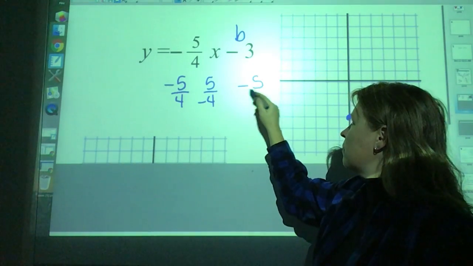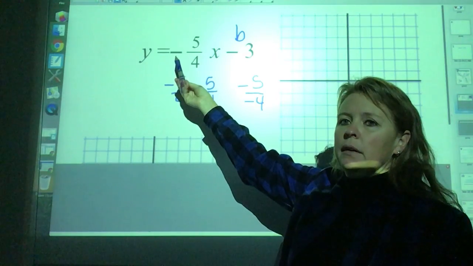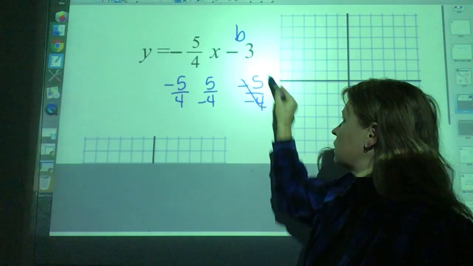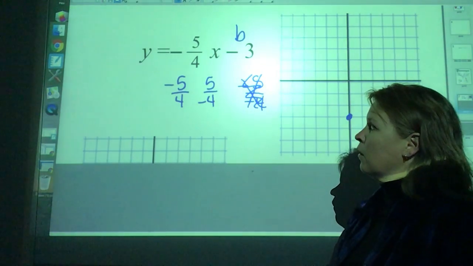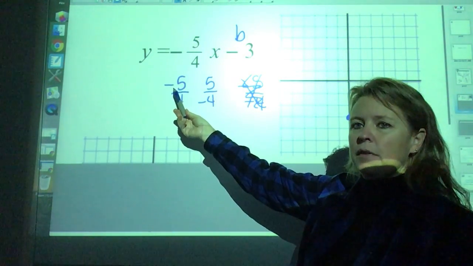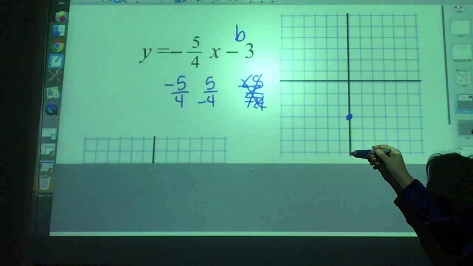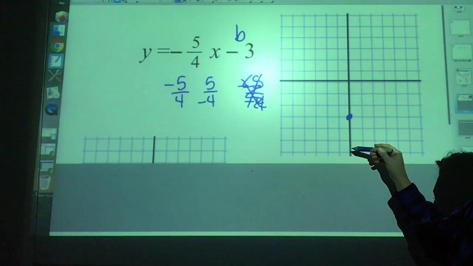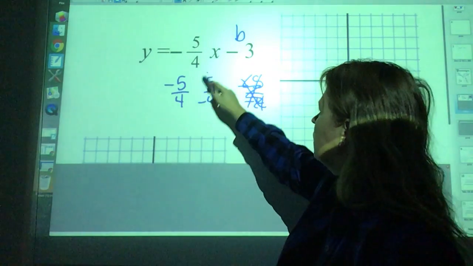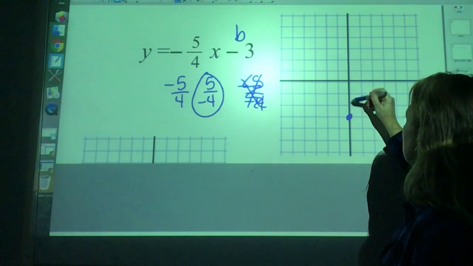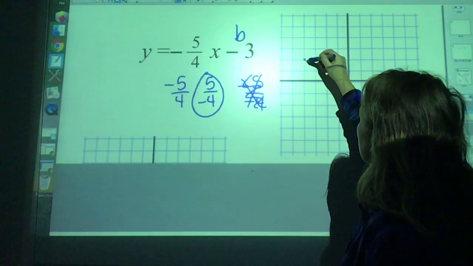Be careful, you can't make them both a negative because 2 negatives make a positive, and we're going to have Cliff going uphill again. We don't want him going uphill, we want him going downhill. So don't make them both negative, you've got to pick one for the slope. Well, if I pick this one, I'm going to go down 5 for my rise and over to the right 4 spaces. 1, 2, 3, oh. There's no room on this graph to pick that one. So instead, I'm going to choose this one and go up 5, 1, 2, 3, 4, 5, but then to the left, 1, 2, 3, 4.